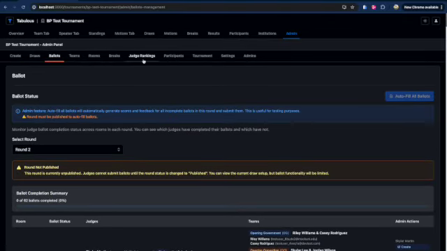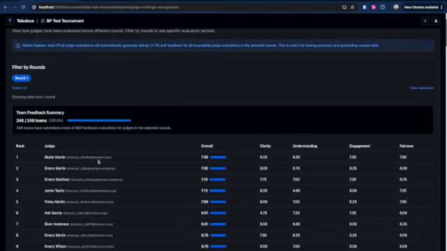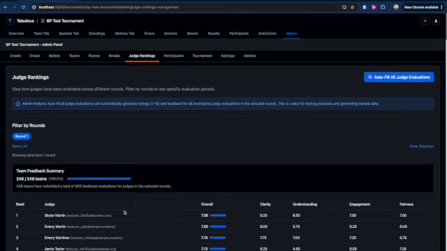Okay, so judge rankings. We go here, we see that Skylar Martin got 7.56 overall rating, which makes Skylar Martin the most talented judge at this tournament, as objectively as can be.